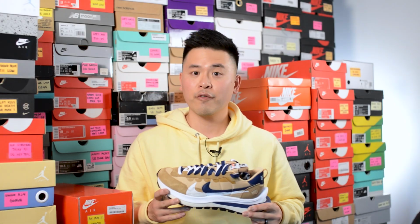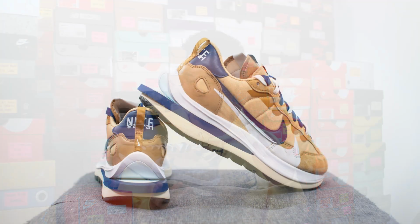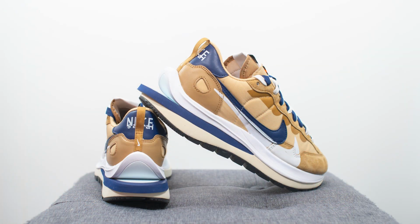So that breaks down the look and the construction of the Nike Vaporwaffle. For those wondering how these fit, generally speaking, I feel like these fit true to size. I'm a true size 10, slightly on the wider side. I got these in a size 10 and they fit me great.